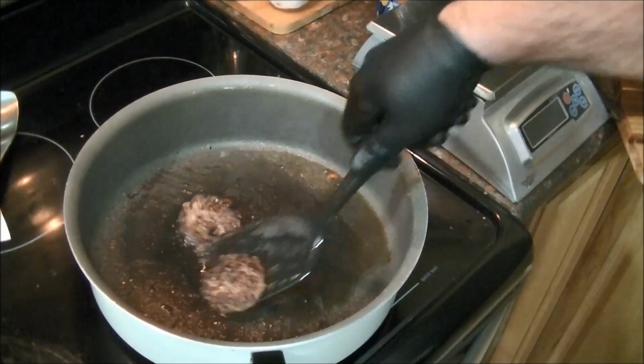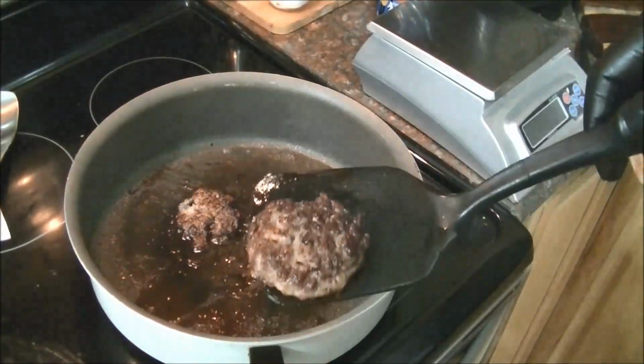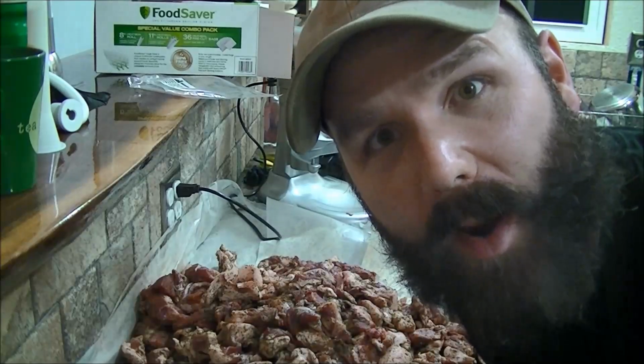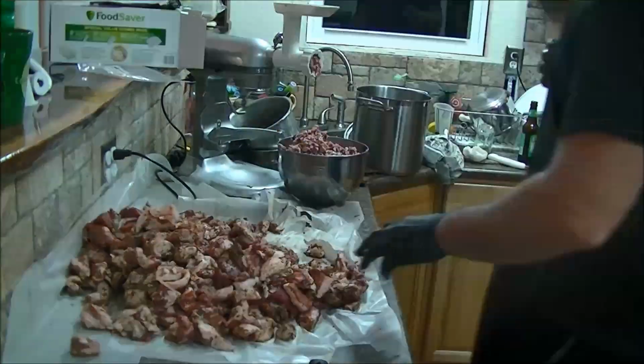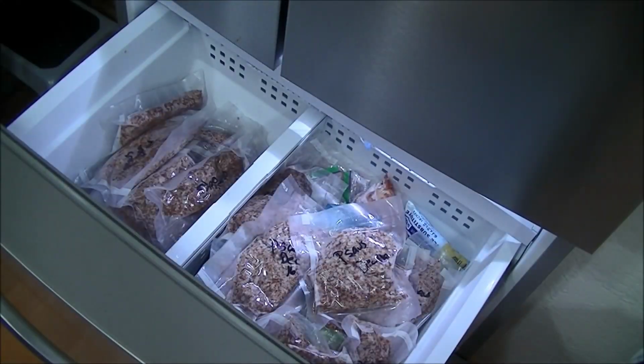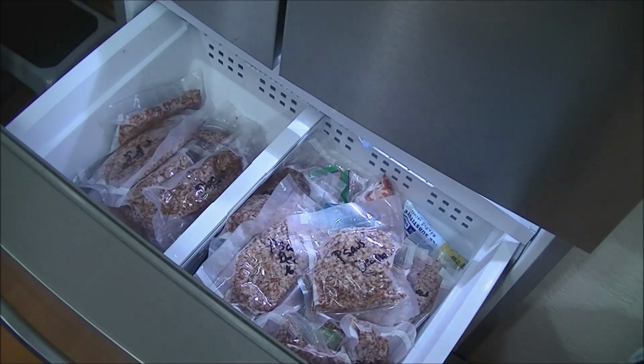Let's see what we got here. Got our sausage patty. It looks pretty good. All right. First taste. Let's see how she did. Pretty good stuff right there. Only in America, baby. Woo! Alright, now we're gonna grind up the rest of it. Now that's a good bounty right there.